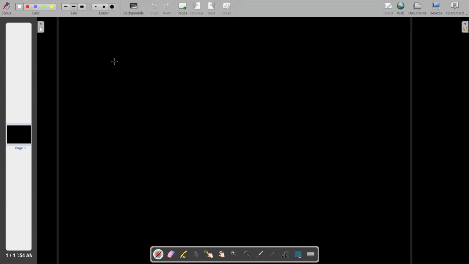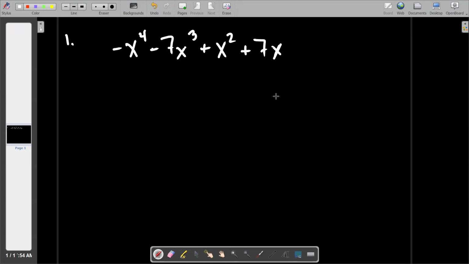So question number one started out as something that we're pretty sure we know what it is, right? What can we tell it's going to be? This is the one where we're just pretty sure. What is this before we even start? Yeah, we know it's going to be grouping. Like that's no secret. But what we don't want to do is rush in and start grouping yet, right? What we want to do is get in there and pull the GCF out.